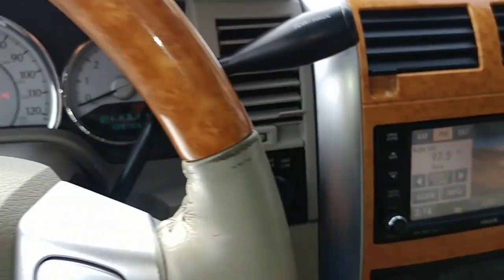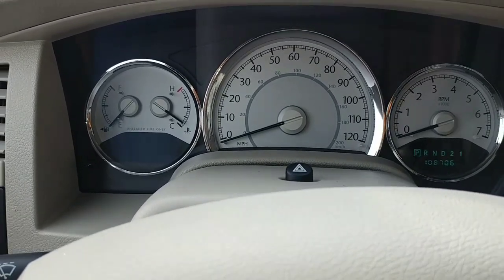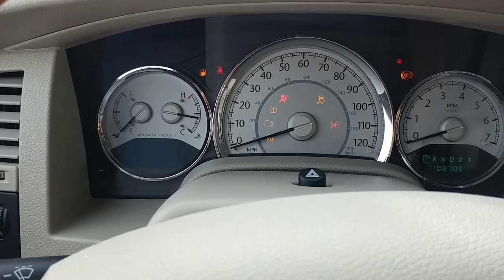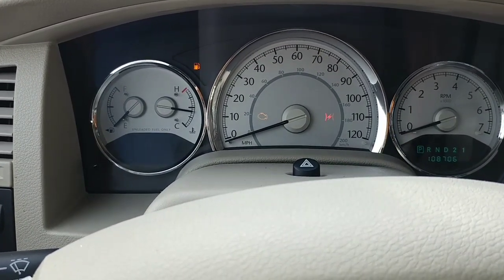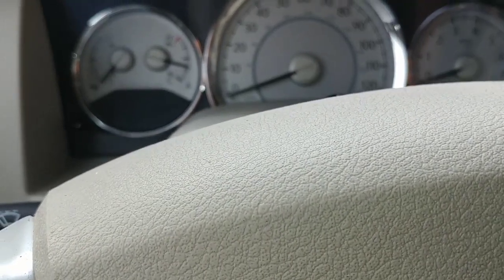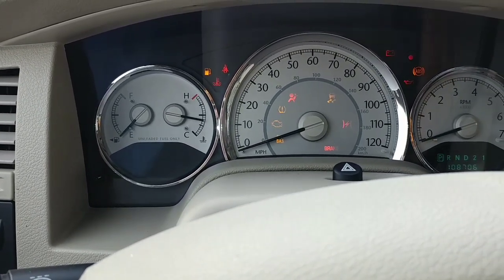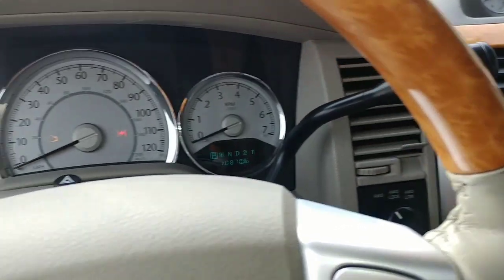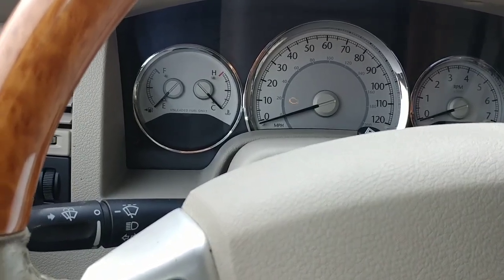I'm not sure. I'll let you guys know what the issue is. I thought it might have been the brake sensor that's on the bottom — but that's not the problem either because I changed that and it's doing the same thing. I'll keep you guys updated. I'm going to guess that it's either the relay to the starter or the starter itself. A lot of people — I've done searches on Google just now to check out the symptoms — and they say the relay rarely fails. It's normally the starter, but the relay rarely fails. So it might be the starter.